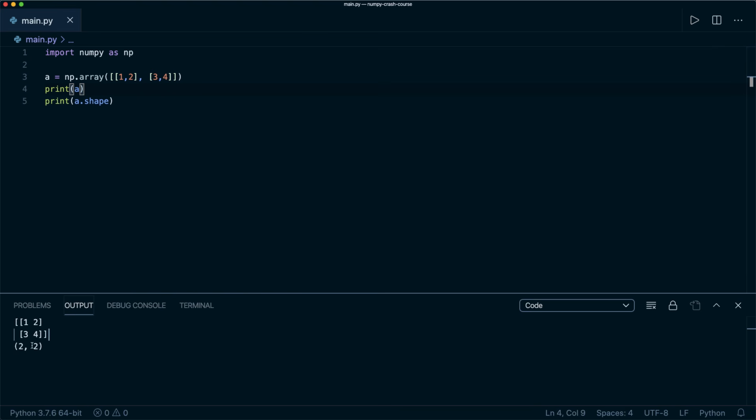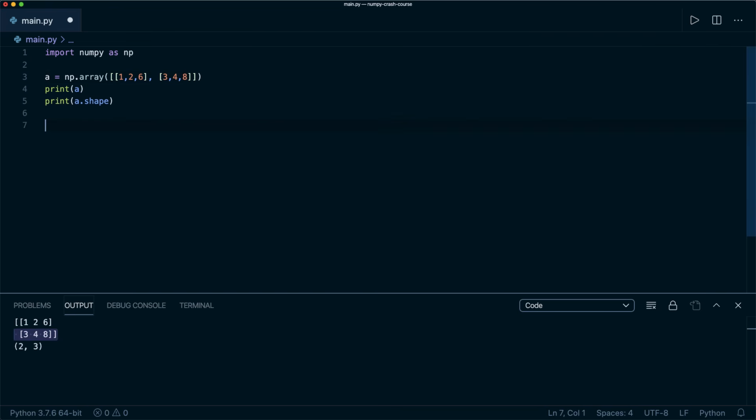And we see now the shape is 2 by 2, and the first number is always the number of rows, and the second one is the number of columns. So if we put in some more elements in here, then this is 2 by 3. So now it has 3 columns.